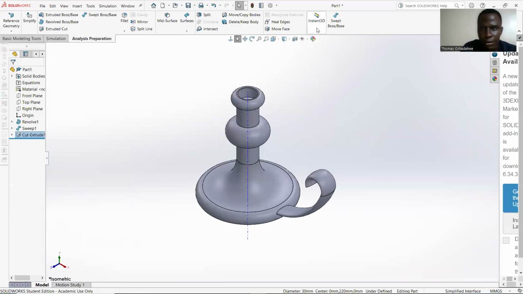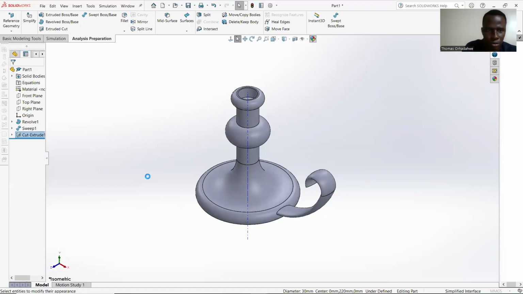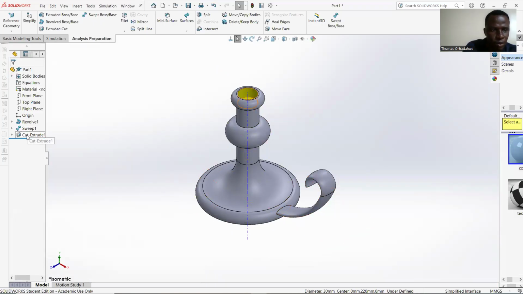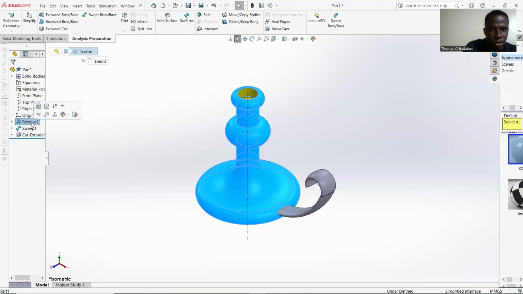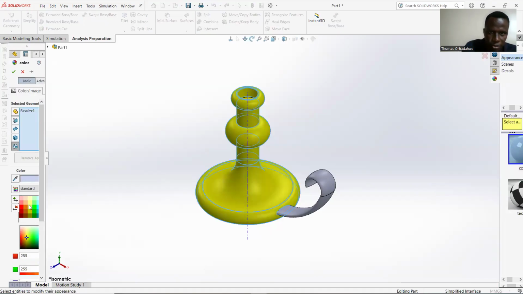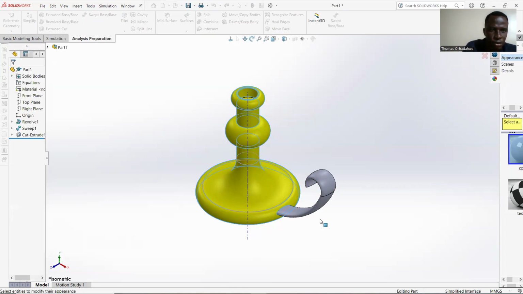You can apply color. Come here. To the extrude cut, let's apply the same color, and then to the sweep.